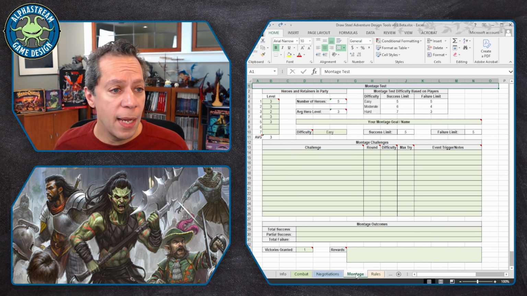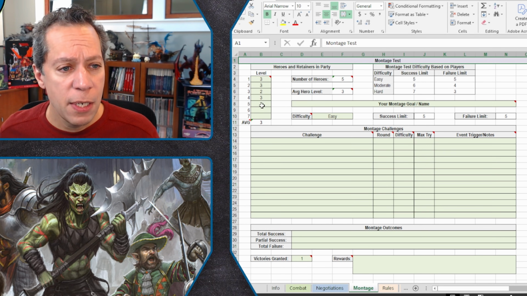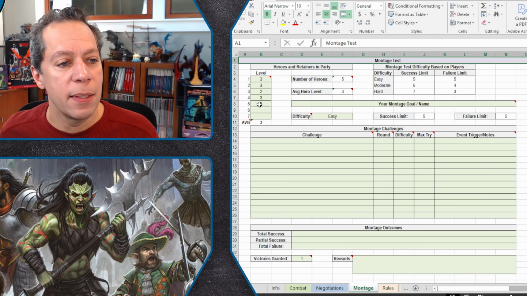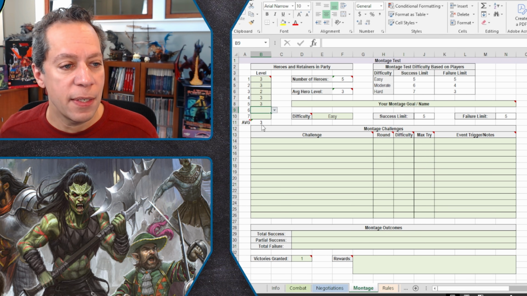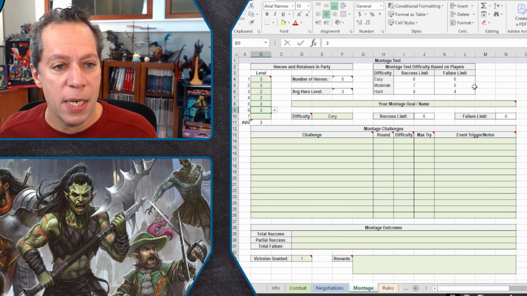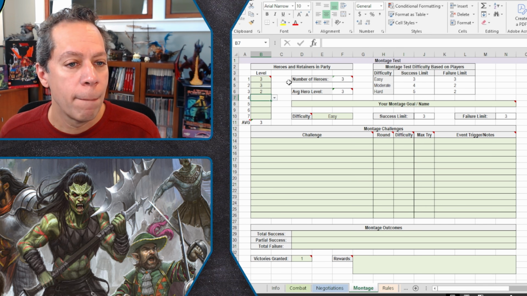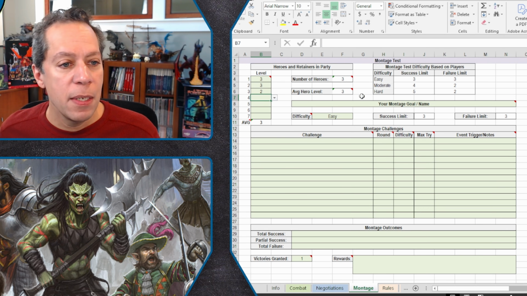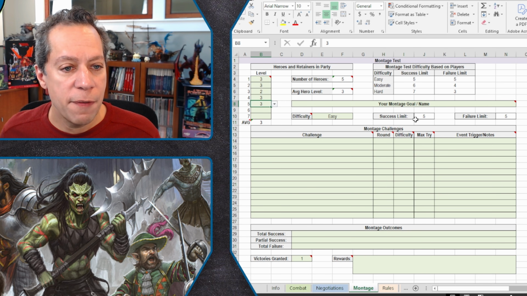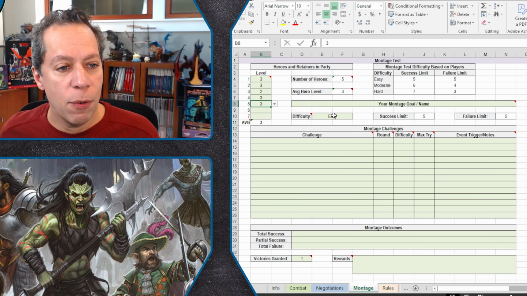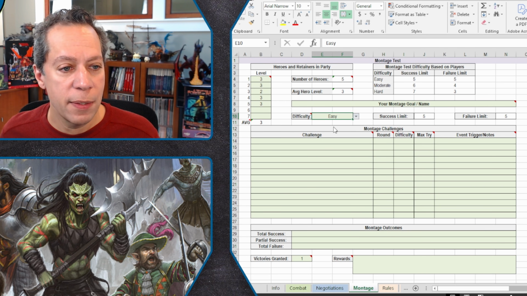So for montages, here you will begin by placing the number of heroes you have and their levels. Really, it's the number of heroes that is the biggest important factor. So if I have a 6th character that appears here, this will change the success limit and failure limit. Similarly, if I have fewer, you can see that will change as well. So based on the number of characters that you have in your party, that will drive these values that you use here, and also the difficulty. So whether it's moderate or hard, that will change this up. So this becomes your final value down here.